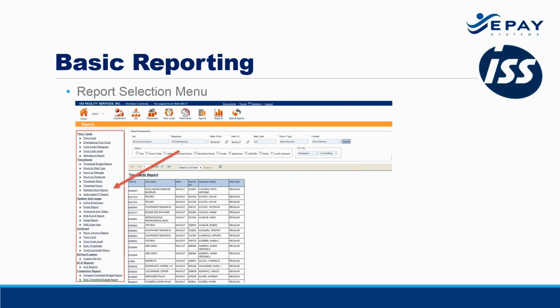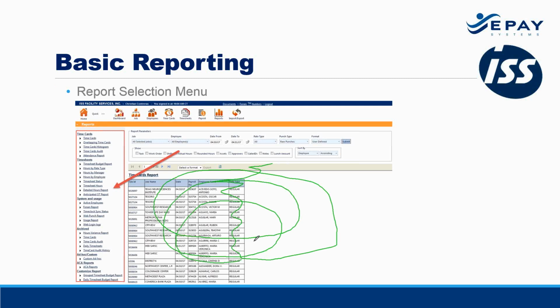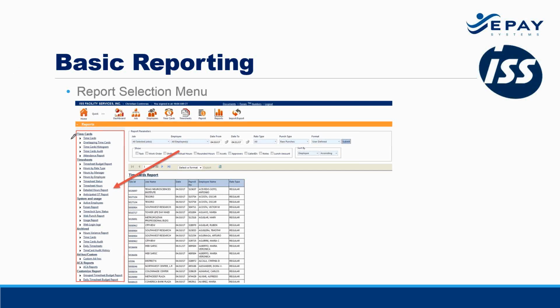So when you go in and click on that reports icon, you're going to be taken into the reports module. By default, the system will automatically show you the time cards report right here in the middle of the screen. All this in the middle is the time card report by default. But on the left-hand side, you have the ability to see all the different links that are available for reports. If you go through here, over 20 canned reports are available for you that you can go in there and run at any point to your liking.